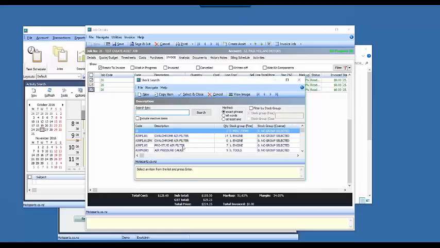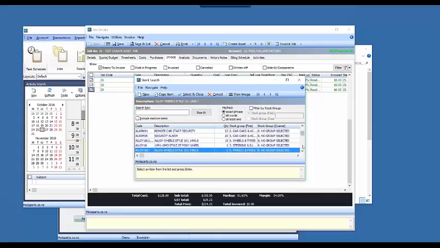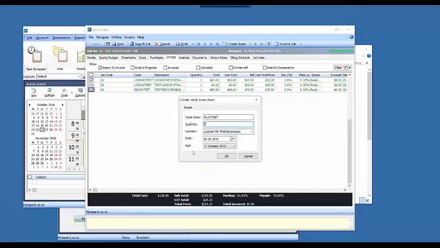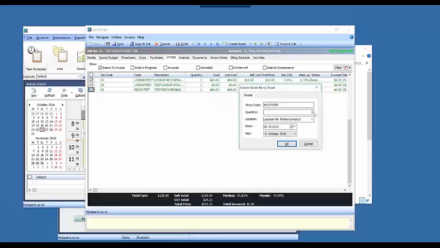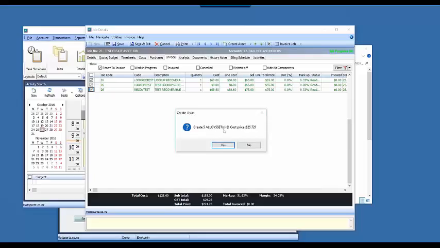We're just going to say that this obscure list of codes is what makes up some alloy wheels. And it asks you quantity, and we're going to say, yep, that actually made 5. And then it gives you the date, the age, and all that sort of fun stuff. We go okay. Pardon? Oh yes, sorry. We're going to put it into Auckland. And it's saying you're going to create 5 of these at this cost price, and we say yes, please.